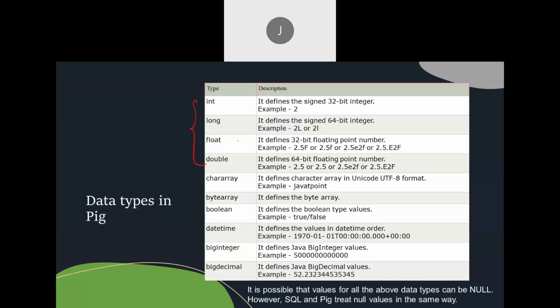And for the character type, they call it the character array and byte array. In MySQL, if you remember, strings are varchar, variable length characters. But here in Pig, you can have them as a character array or a byte array.